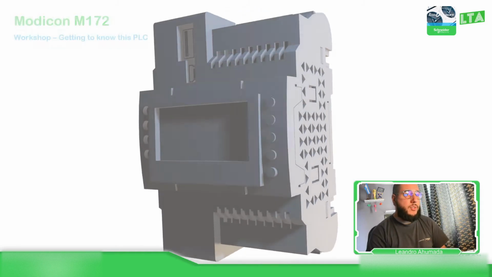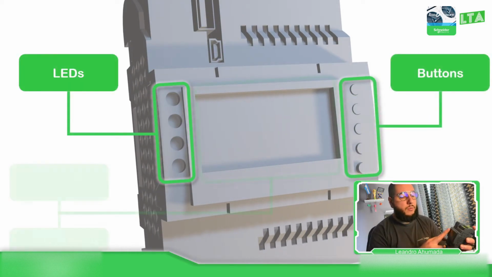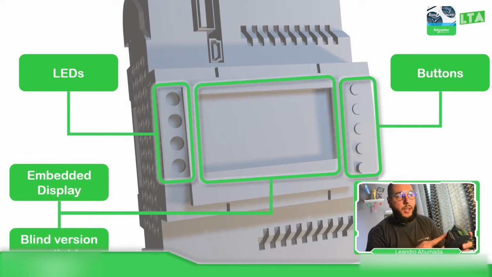So if we continue with the presentation, here there is a zoom in. On the left side, we have LEDs. There are 3 of these LEDs that we are able to program on the software. So we have yellow, red, and green. We can program when we want this to be off, on, or blinking. On the right side of the controller, we have some switches that have indication up, down, left, and right. So we can make logic using this in the PLC software or for navigation on the display.